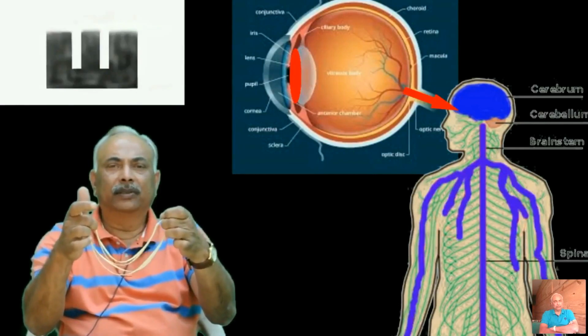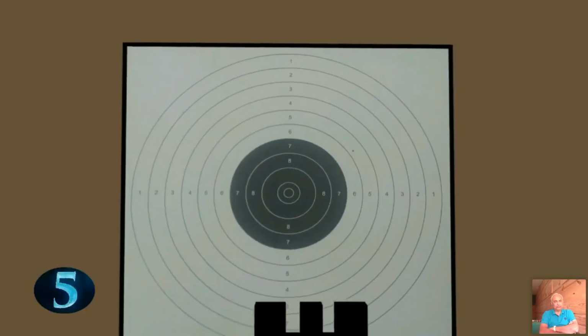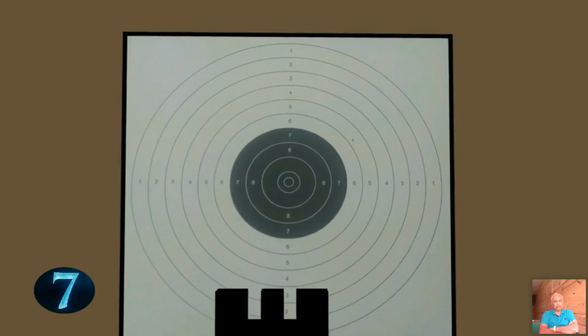When it is blurred, it becomes loose, and when it becomes loose, your arc of movement becomes wider, your sights start shivering, and therefore it is very important that you maintain sharp focus before, during and after the shot. That is why I emphasize focus.